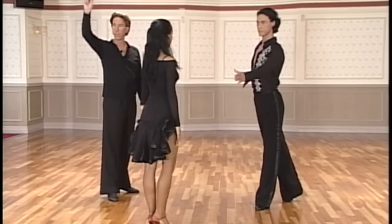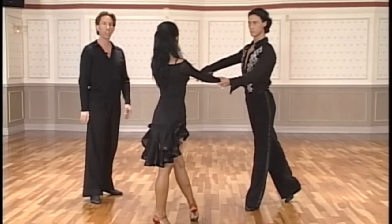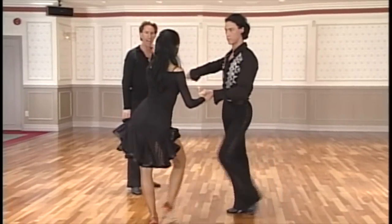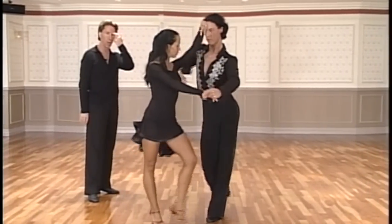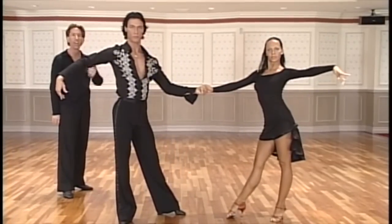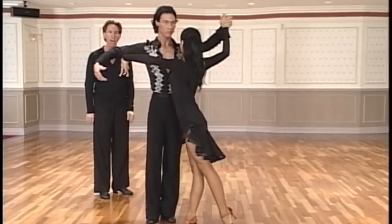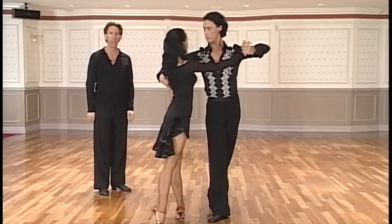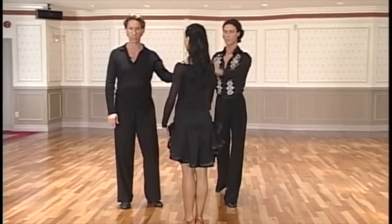So we're going to start diagonally into the corner. This is just the amount of turn now. And four and one and two and three and four and one and two and action and four and one. Different now. And two and three to the Alemana and two and three and four and one. Now you'll notice that Sergey did still do a sidestep.